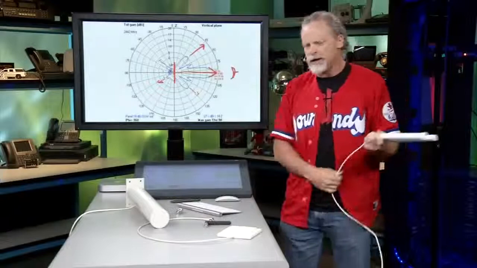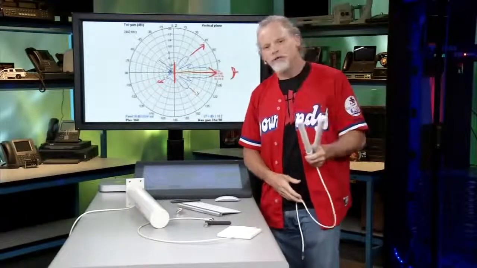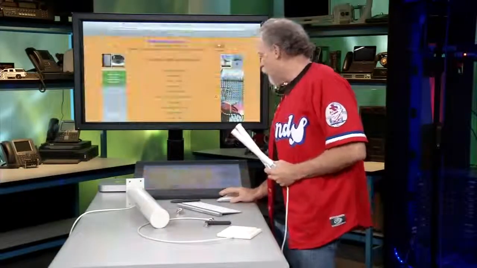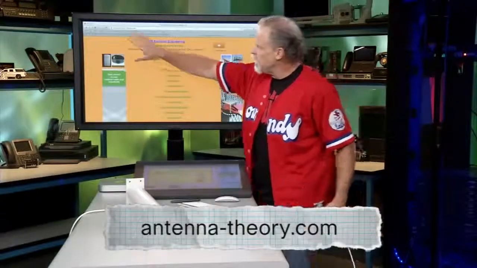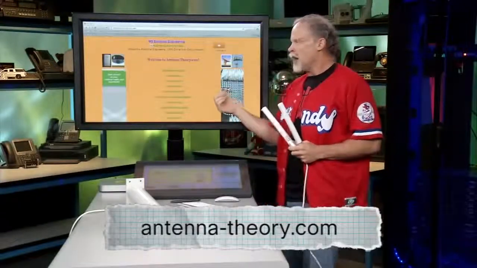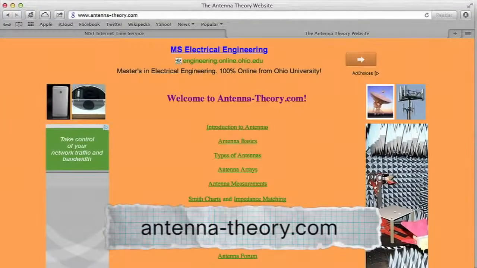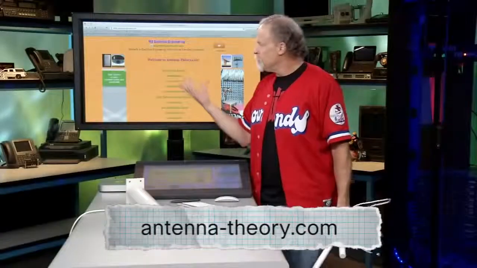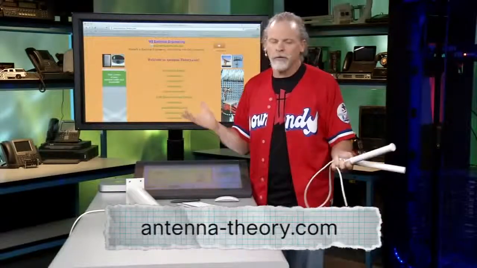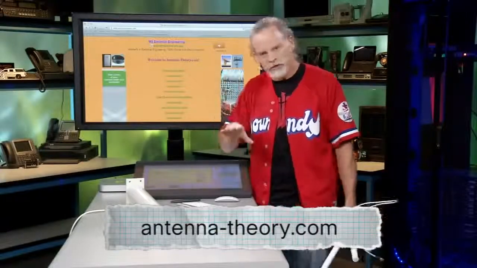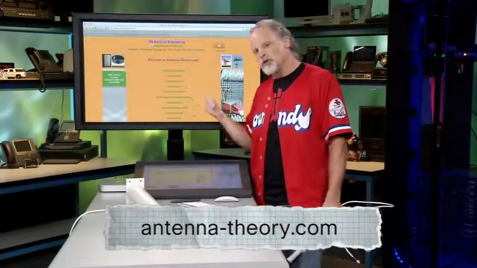So antenna theory, man, it gets complicated. It's very cool. I love this stuff. If you really like messing around with antenna theory and want to dig into it a little bit more, I cannot recommend a website higher than antenna-theory.com. The guy who does this is a very cool type of cat. You can get lost in mathematics and physics on these things and really impress your friends with some pretty heavy-duty deep knowledge. This guy doesn't do that. He's like, okay, I'm not going to use as much math as a lot of people do, but here's how this stuff works, and this is why it's designed. Great website to really dig into the meat and taters of antennas.